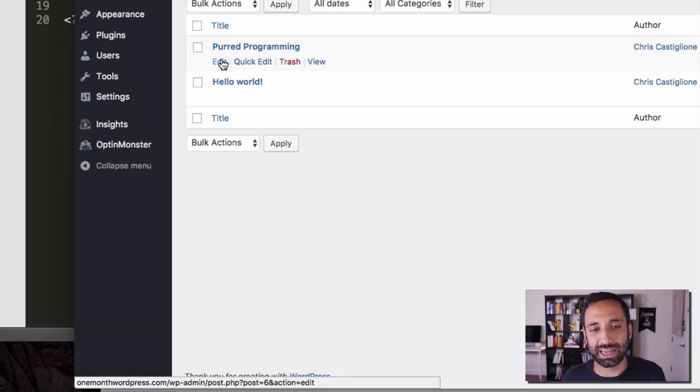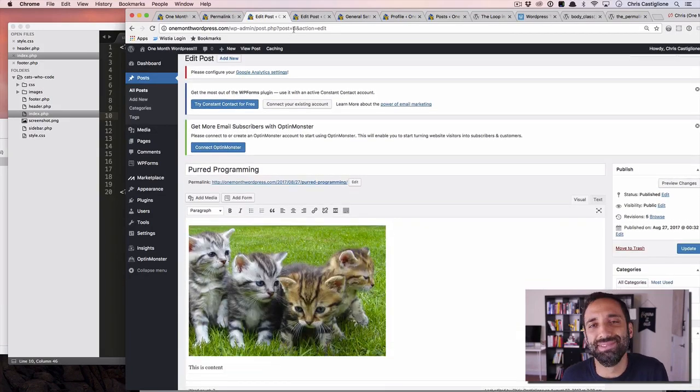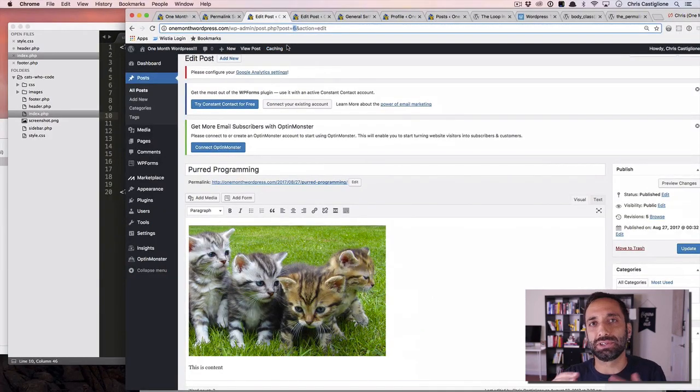That number down there is a quick, easy way to see it. Actually, if I click edit, I think it shows it up here. Duh. Okay, so it also shows it up here. But just be aware that every time you make a post or delete a post, it's going to get a number associated with it. It's just something to be aware of, especially if you have multiple versions. It comes up. It's just good to be aware of what that is.